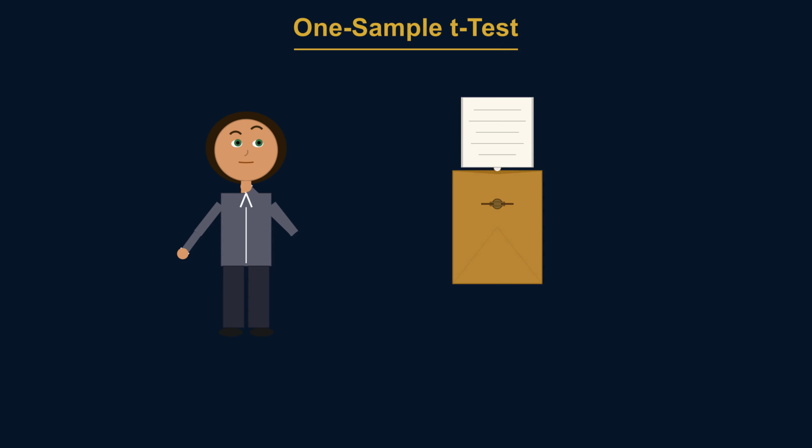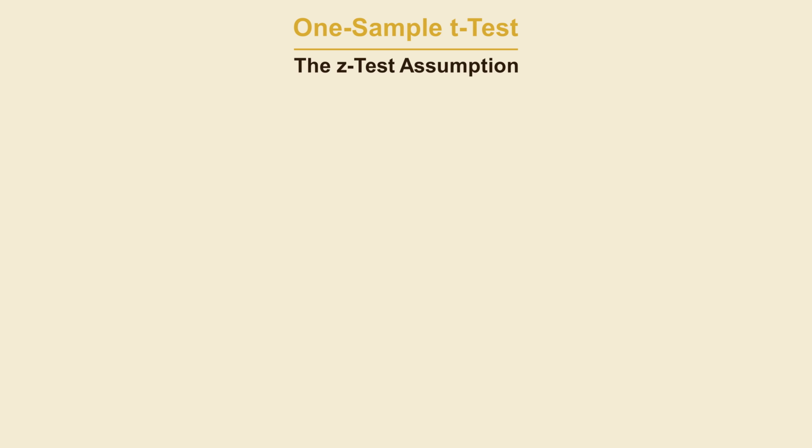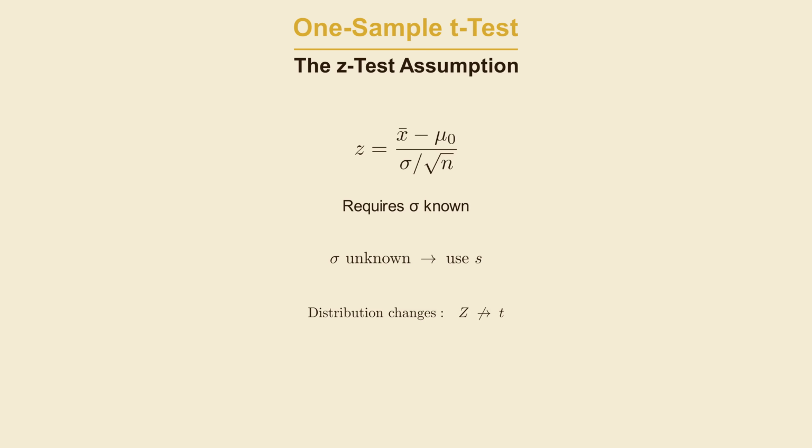We've learned how to run a hypothesis test. We've built the full framework: a null hypothesis, a test statistic, critical values, and making decisions. We introduced it using z-tests, where the test statistic follows a standard normal distribution. But z-tests rest on a specific assumption. They require you to know the population standard deviation up front. In practice, you almost never have that. You have a sample. You estimate the standard deviation from the sample data that you're testing, and the moment that you do that, the distribution of the test statistic changes.